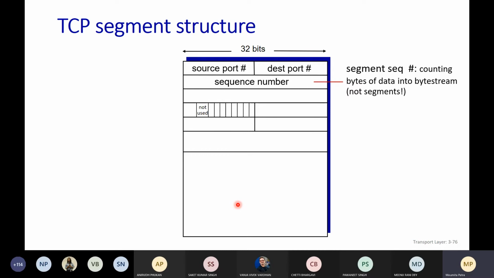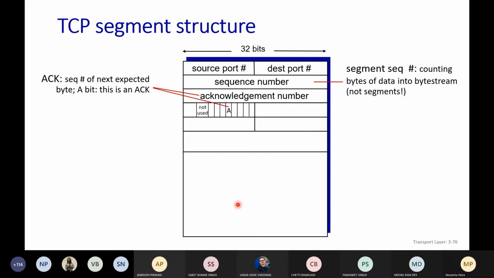This is kept so that we can count the number of bytes of data in the byte stream. Not the segments: we are not counting the segments here, we are counting the bytes of data that are there in the byte stream. Then we have the acknowledgement number, which is nothing but the sequence number of the next expected byte.